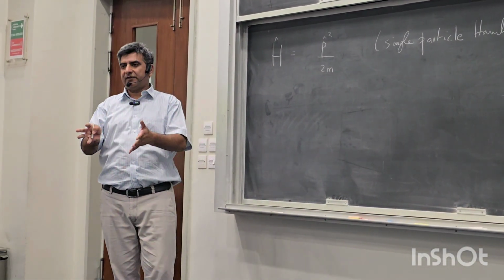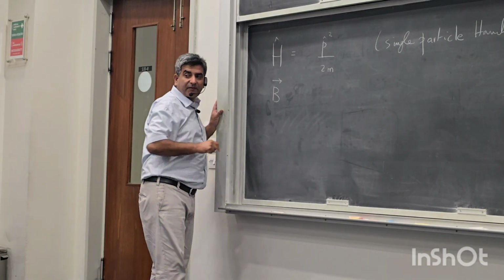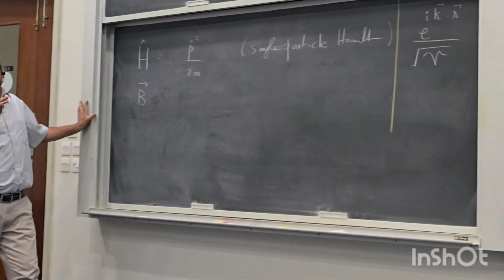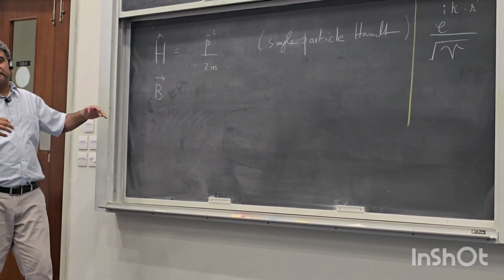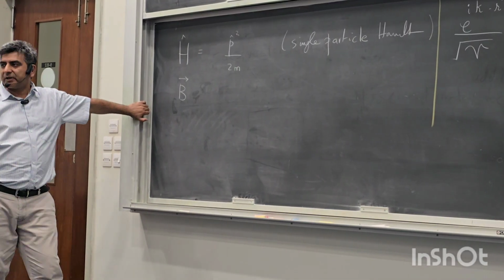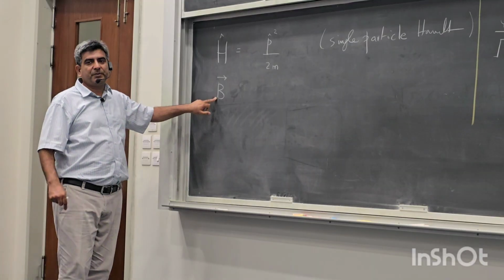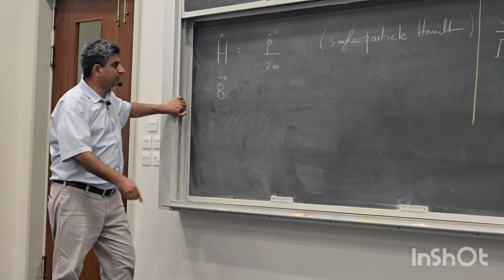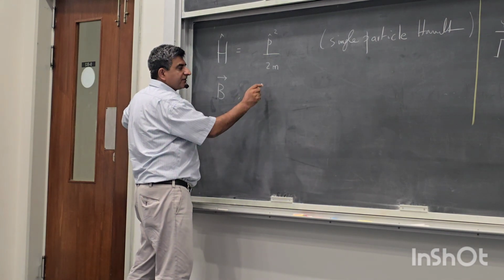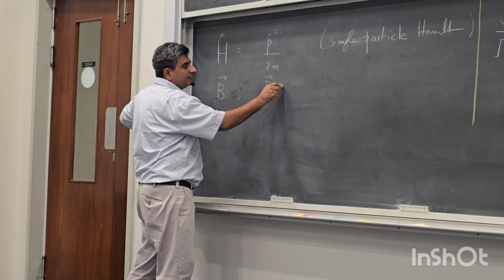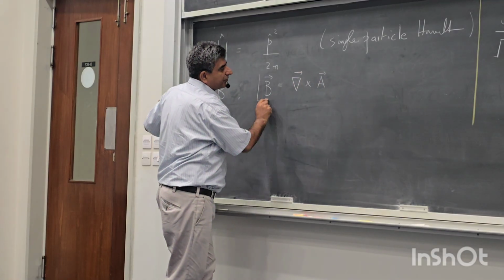Now we impose a magnetic field. Suppose the magnetic field is B. It's a vector. So when you have problems of this kind quantum mechanically, what you would like to work with is not the magnetic field but a potential which is called the vector potential. Magnetic vector potential. So corresponding to B there is a magnetic vector potential, and that vector potential is defined such that B equals the curl of the vector potential, which is denoted as A.